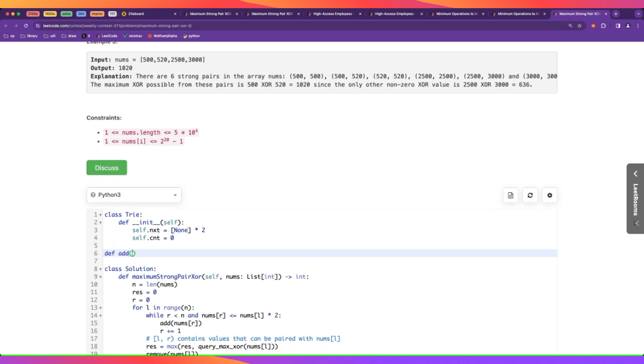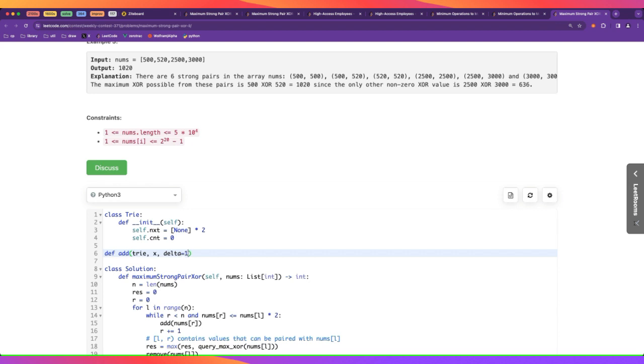So we're gonna have an add element that is going to get a node of the trie, and we're gonna have the value, and let's add this so that we can implement the addition and the removal together.